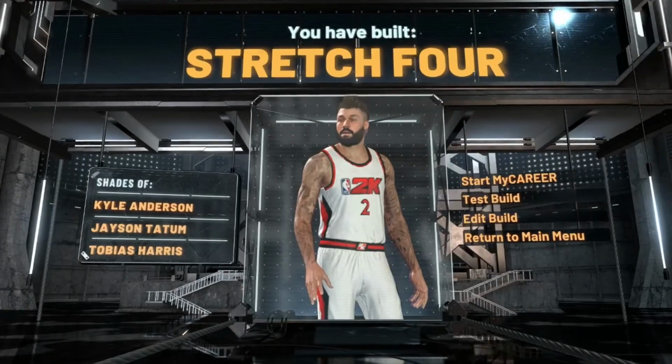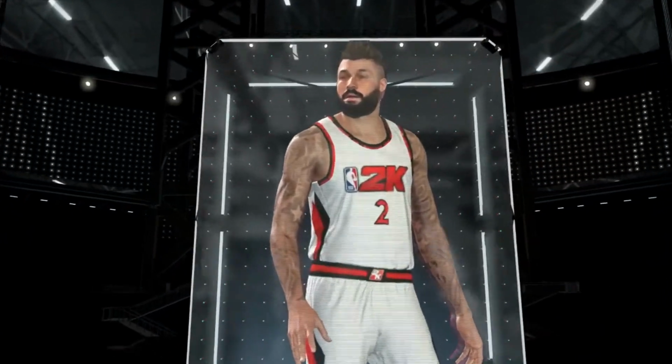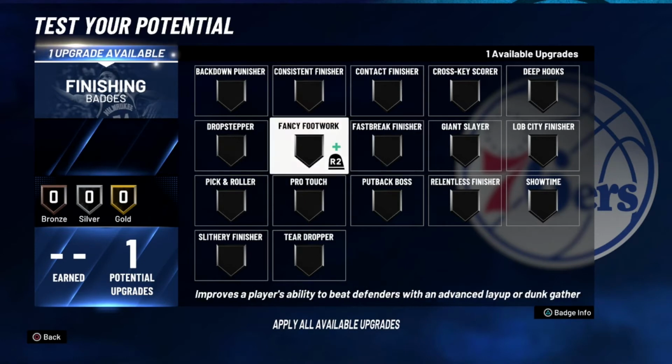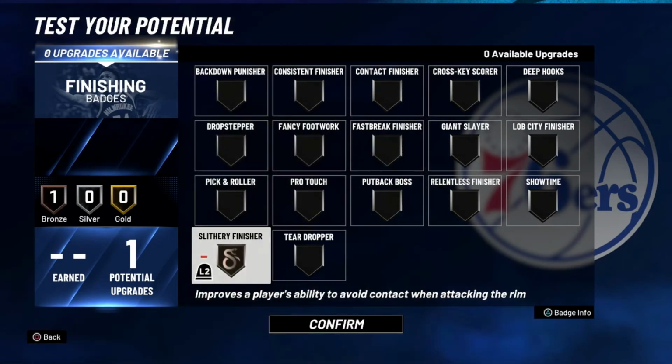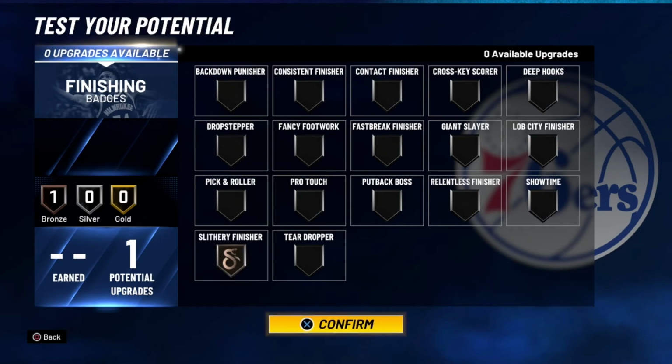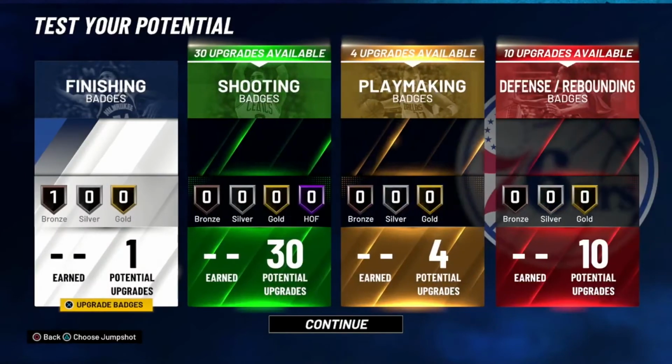Now, we're going to go in and test the build. Of course, in these build videos, I like to just go over what badges I'm going to use for the build. So we're going to jump right into that. Now, the finishing badges, I put mine, I believe, on Slithery because I don't want to get any contact if I am driving to the paint. But up to you guys, whatever you want to throw on here, whatever makes sense for you. But I threw mine on Slithery because you only get one badge. It doesn't really matter there.